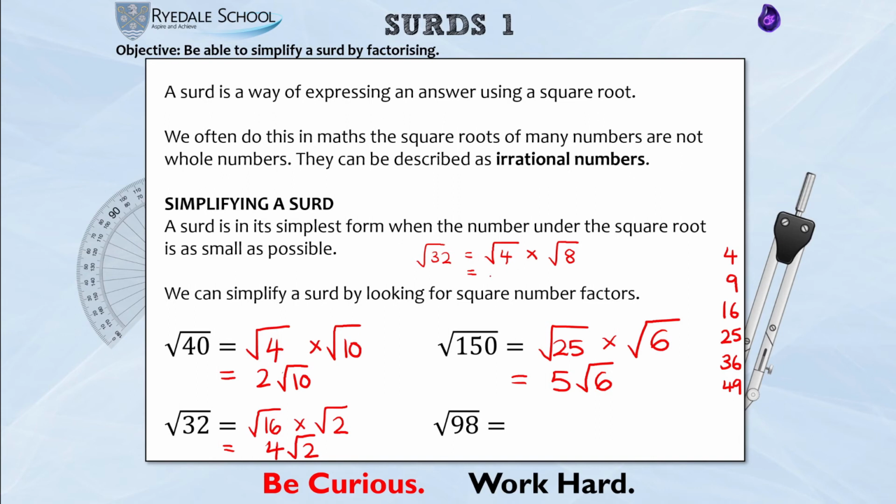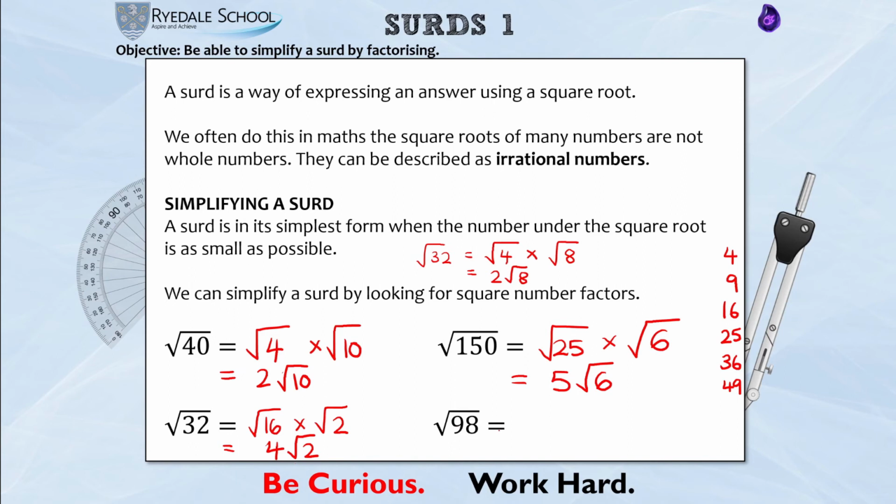You did the square root of 4 and you wrote that as 2 root 8. Now what you might see is in the square root of 8, there is still another square number factor in there. So you could break down the square root of 8 again and eventually get to the answer 4 root 2. Quite often I see students with answers that have a root 8 in them or a root 12 where they haven't cancelled the surd as far as it goes. They haven't put it in the simplest form.